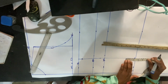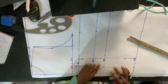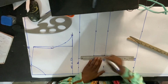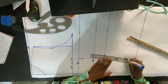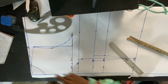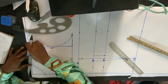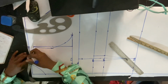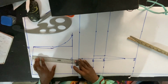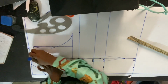At the full length, I'm going to come up by 2.5. Okay, so this is where my dart leg will be stopping. So what I'm going to do now is to connect these two lines together, and then I'll bring it down to join at the full length, where we came up by 2.5. So we'll come to this our shoulder line here. I will get the center, the middle point of it, mark it here, and then I will now connect this line to our bust point on the bust line. So this is what we are going to be having.